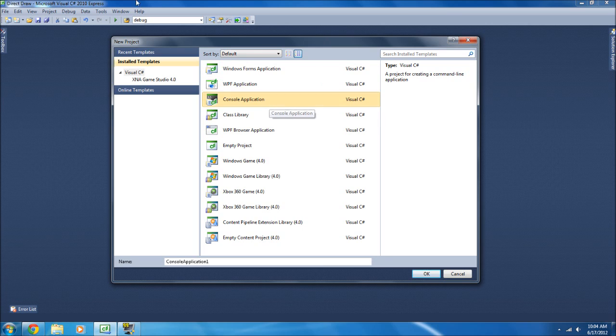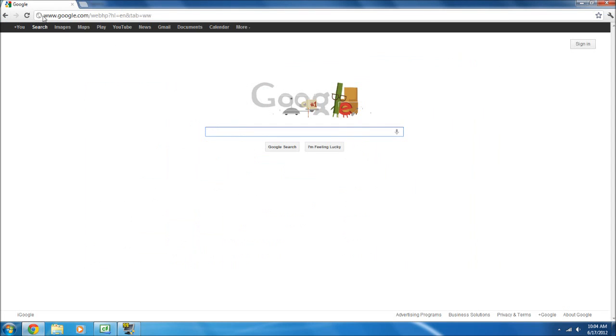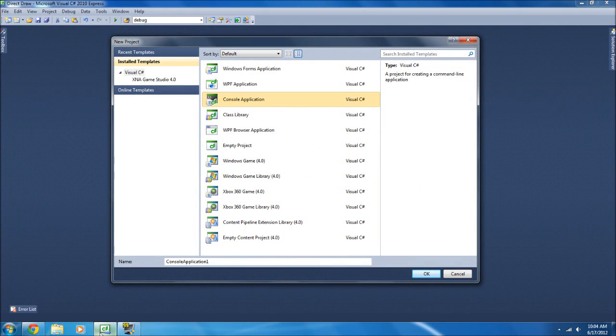But anyways, drawing directly to the screen is quite a bit different than drawing to an application. Personally, I prefer drawing to an application just because it's easier, and that's the only reason. But if you want to make, say, a game like Modern Warfare 3, where there's none of this, down here you see I've got a nice little bar with Google and sound and whatever. If you don't want that, you probably want to do it this way. So, let's go ahead and start this, and we're going to call this direct draw.